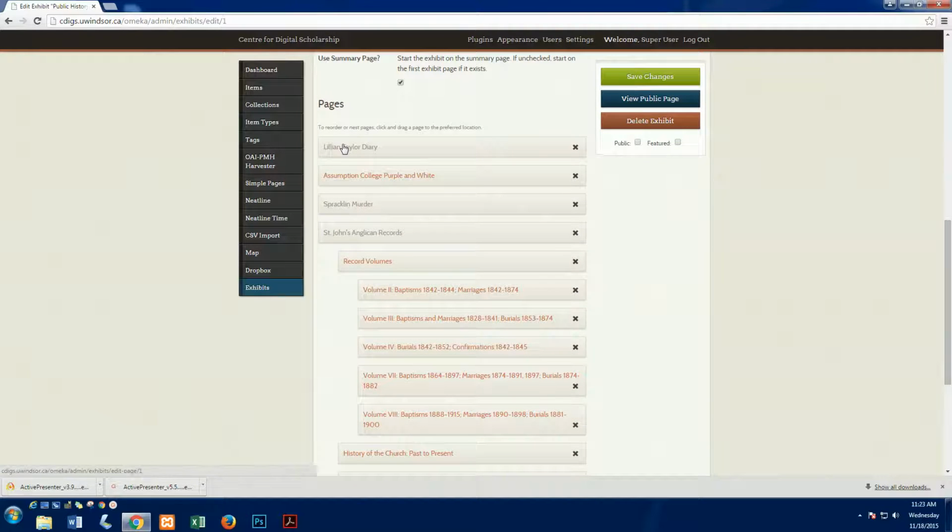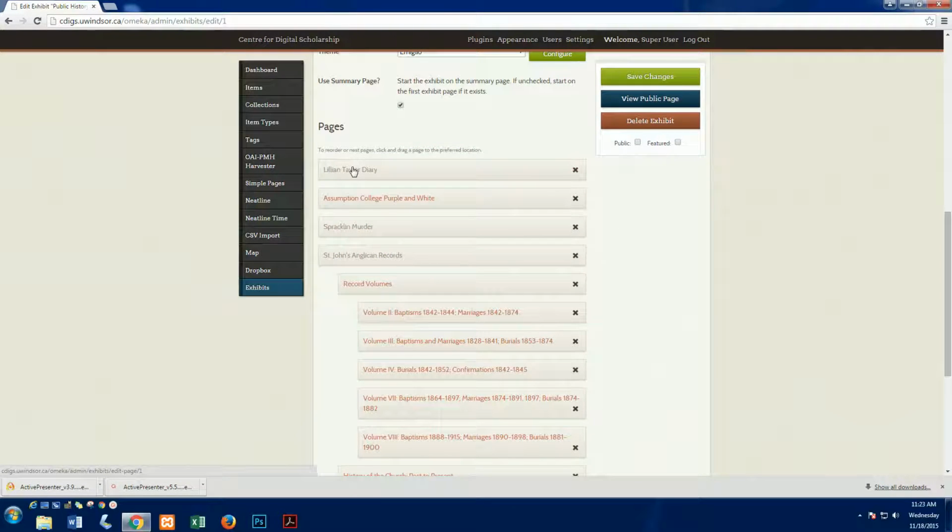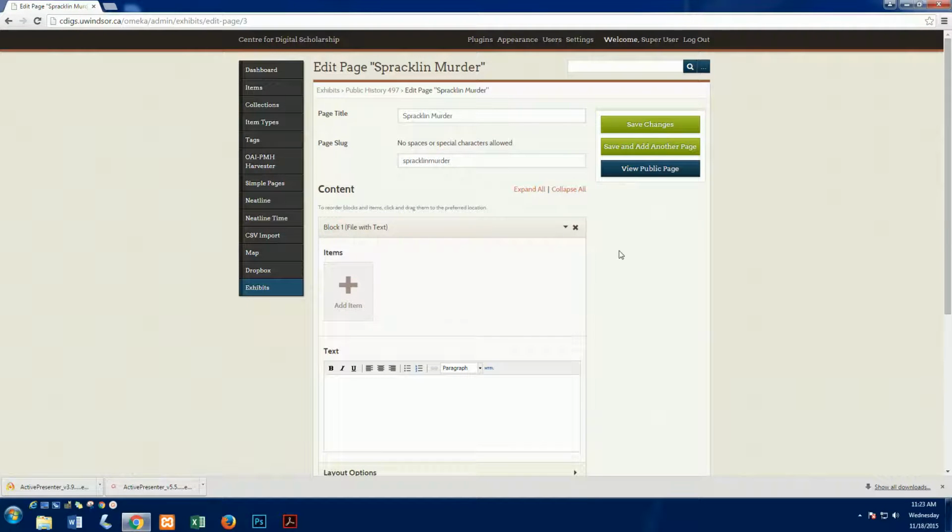The first thing you can see is that there is a menu item heading for every group. And so your first job is to go and edit that and add some introductory content. If I were to click on the Spracklen murder, it's going to take me to this page where I can do some editing. Here is where I can add some text that basically tells people a little bit more about this collection that you've digitized. So why is this interesting? What's it about? Give us some introduction to this content.